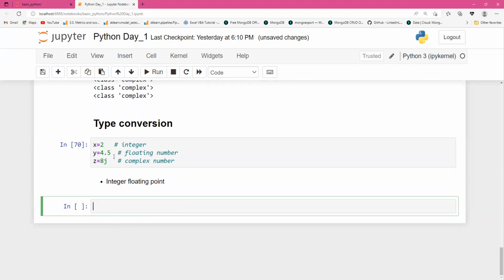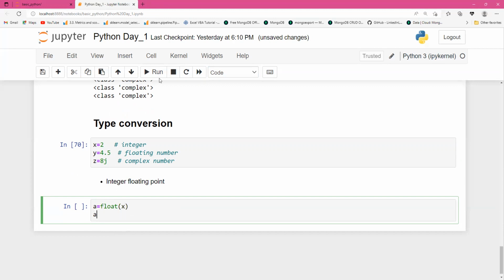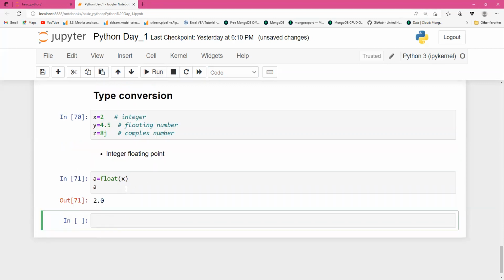This is an integer, and you have to convert it to float, so we will use the float function. So I give a variable a, a is equal to float of x. x is an integer, and we have to convert it to floating. So a, and if we run this, it will give 2.0. This 2.0 is a floating number. Integer to float.